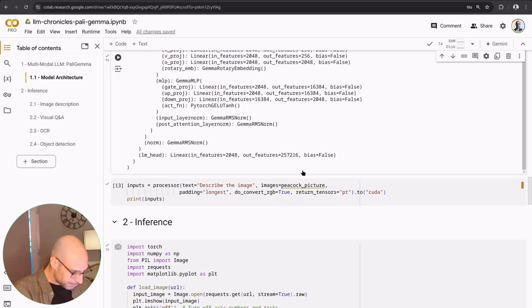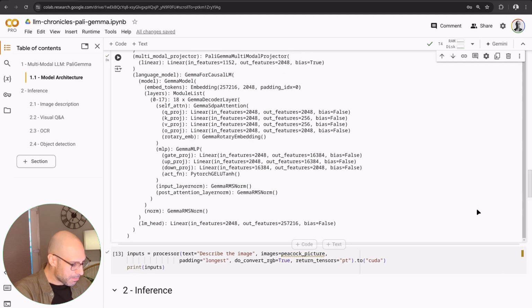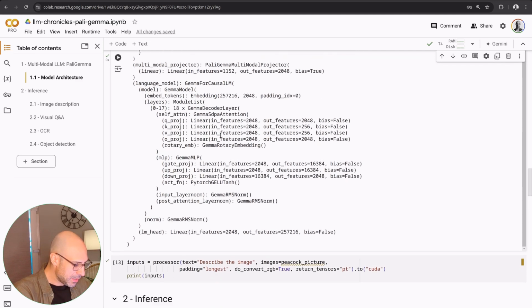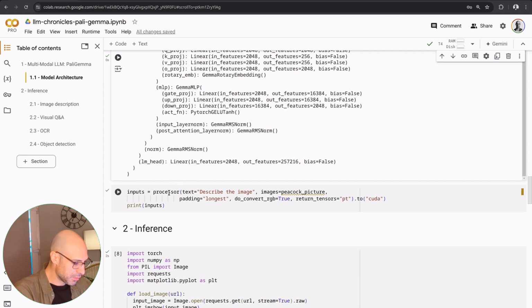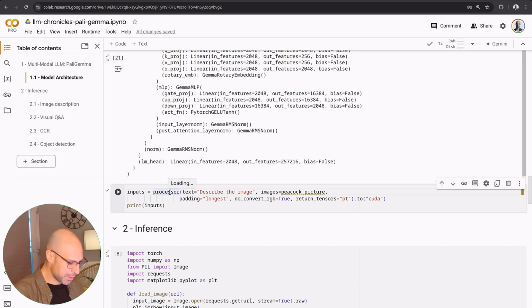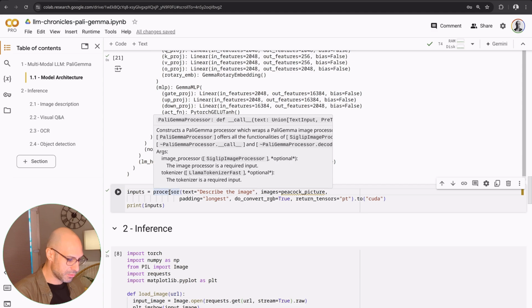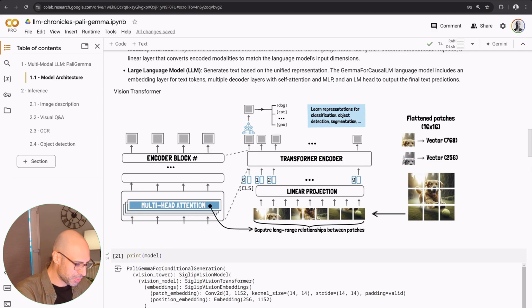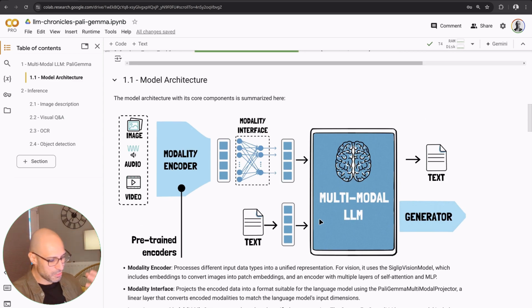Now, before we can pass the input to Gemma, we need, as I said, to run it through the preprocessor, which is simply going to prepare it into the right format. Now, I remind you that a multimodal LLM, especially the way Gemma works, is going to expect some text, which is the query or the instructions that we want to execute, and the image, which is what that instruction should refer to.